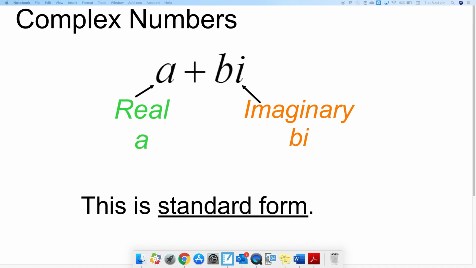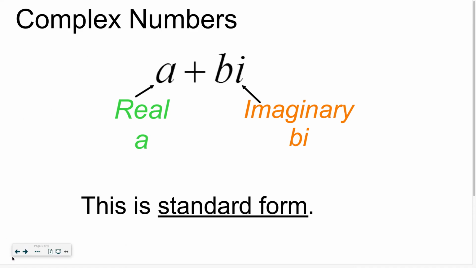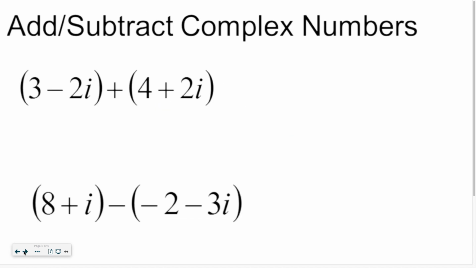In standard form, all mathematicians agree that we're going to write our answers the same way. So we're all going to make our answers look like a plus bi. Now I think you're really going to like my next examples, because with complex numbers, in addition to solving the equations and getting imaginary answers, you can add and subtract complex numbers. I'm going to go through this kind of fast because I have one more example after this I want to get through. We've got about 5 minutes left. So get on this train, right?